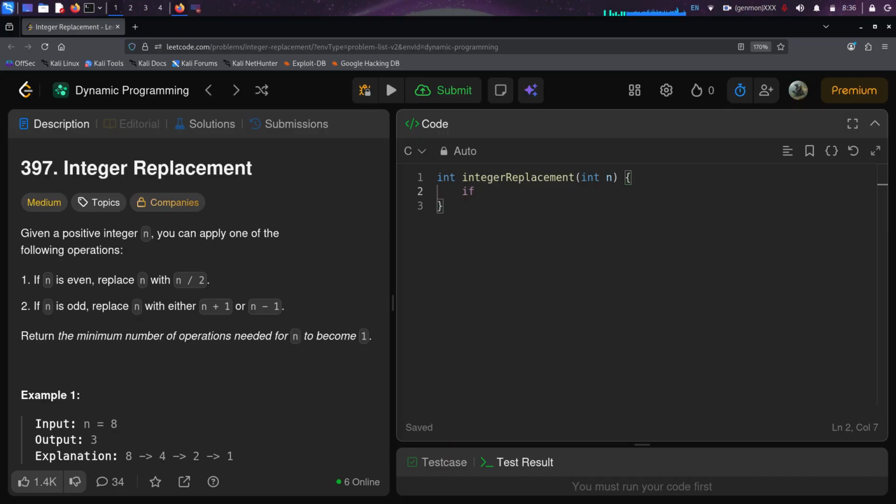First we check if n is equal to 1, then return 1.